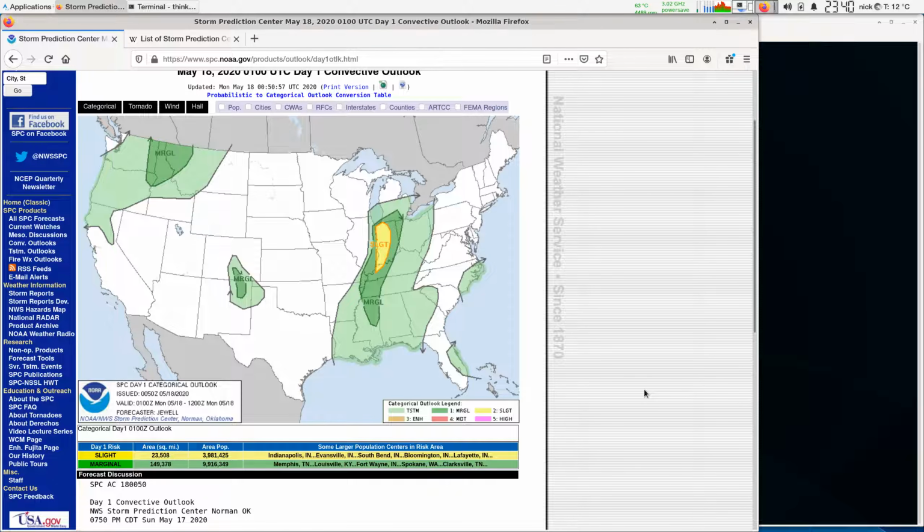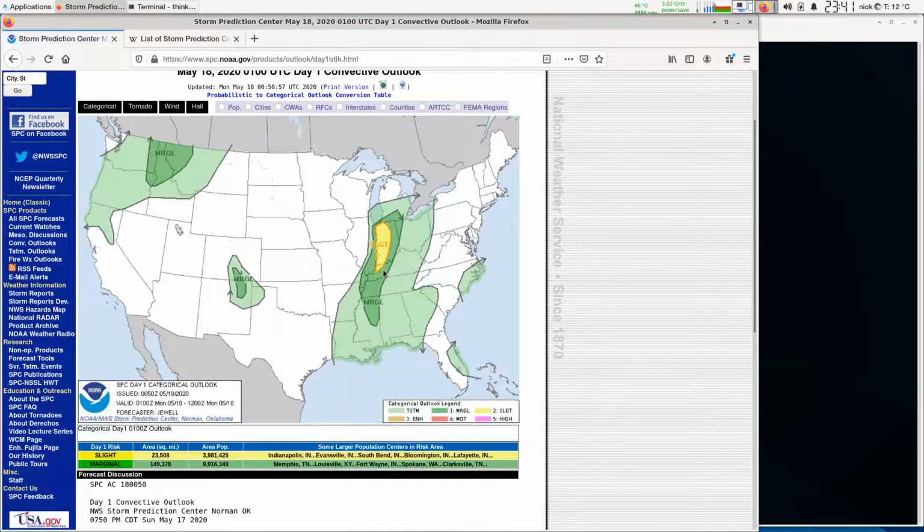So every morning it downloads the images and analyzes them, and if there's a severe weather risk for the day, it says, hey, today there's an enhanced risk of severe weather, 5% chance of tornado, 30% chance of wind, 15% hail, that sort of thing, just so that we know if there's a concern that the weather could get bad later in the day.